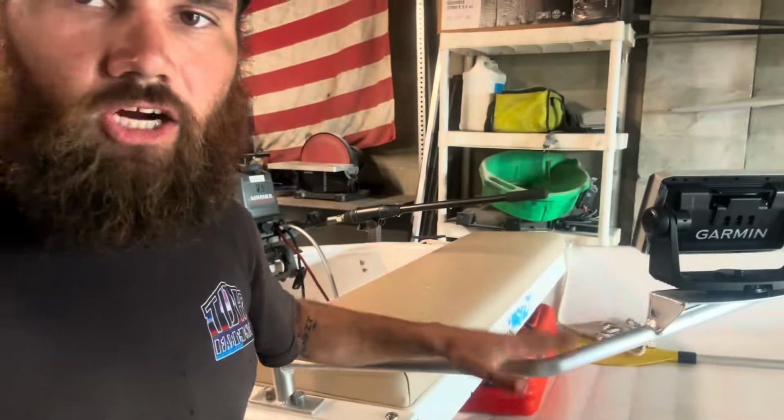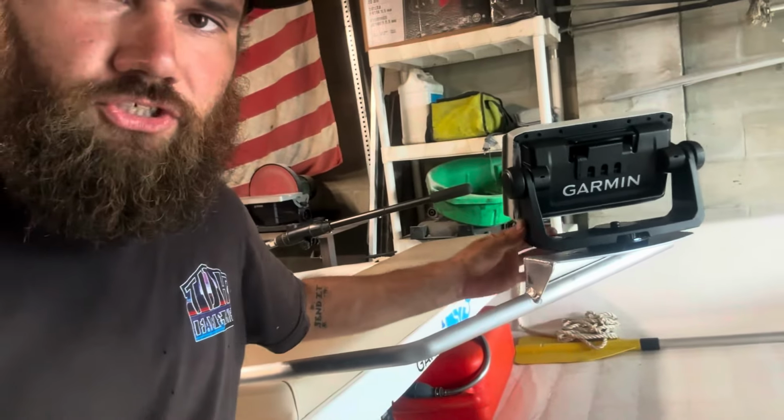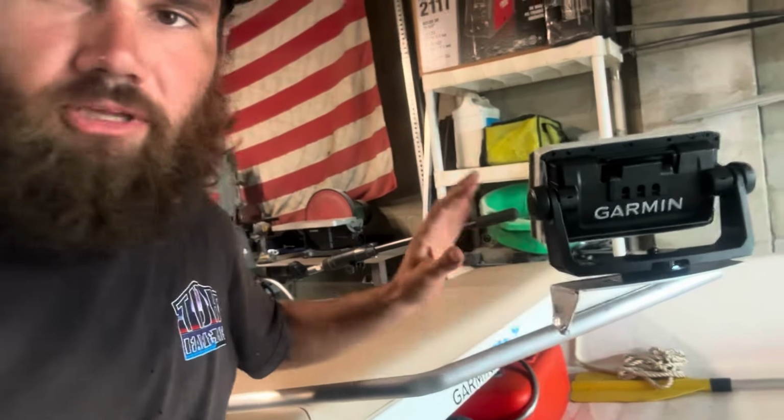And then lastly, the Garmin mount, I'm very happy with it. I think I may get some rubber or something maybe to help that plastic on plastic noise. It doesn't really sound like it's the actual mount. It just sounds like it's the plastic going back and forth. But other than that, guys, I'm very, very happy. It was a good overall test day. I'm glad that I was able to get out there this morning and test it.